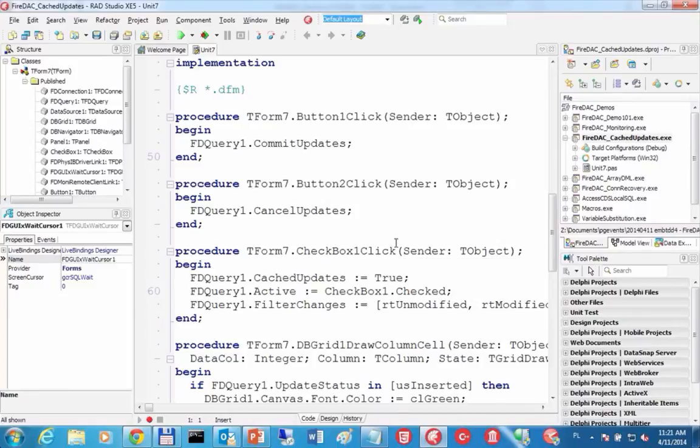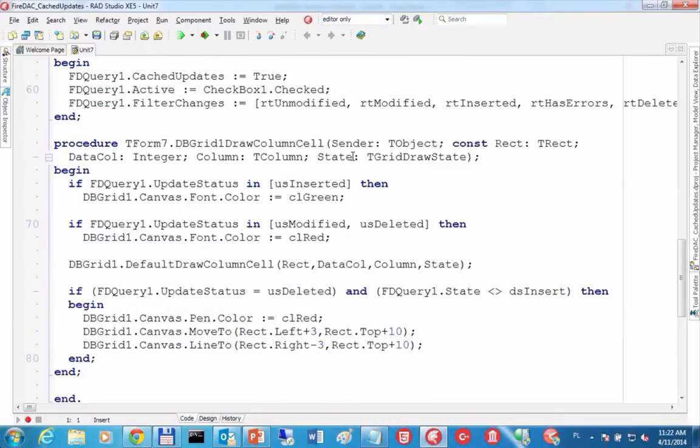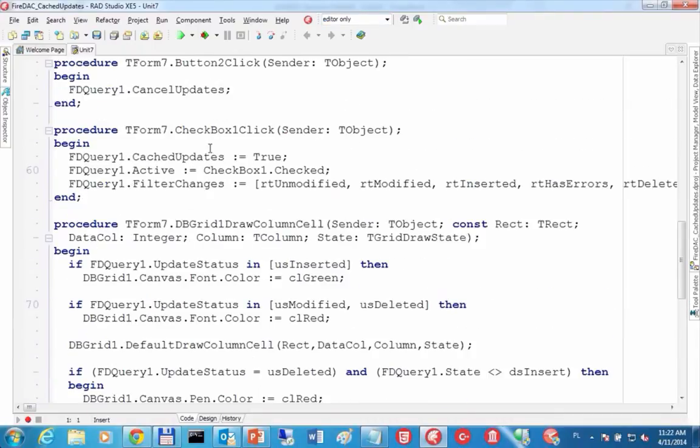So in this demo code that I have here, we are using a query with the cached updates property set to true. So in this way, I tell the query to use cached updates mode. And I also have this filter changes set that lets me show visually all records that are stored inside of the query component.